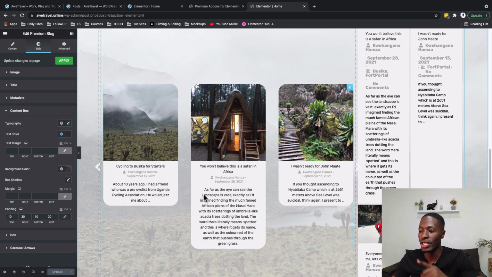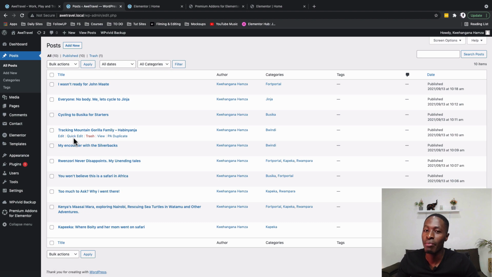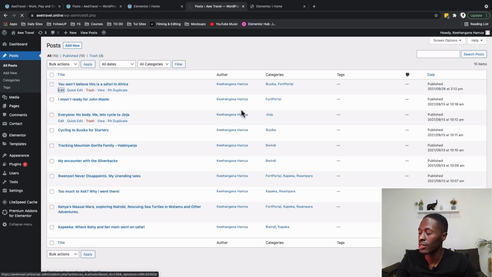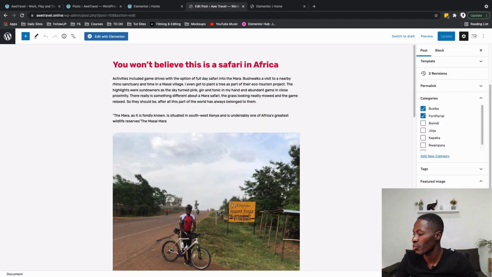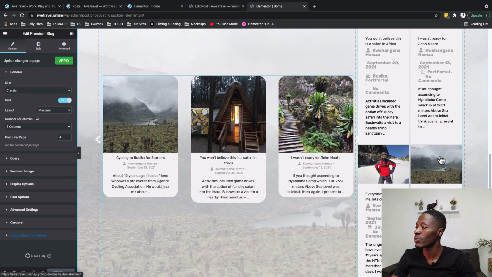The meta text that we actually added for this blog post is overlapping the rule of 22 that we set up over here in our content post option, the excerpt length being 22. So what I'm going to do is come back here to the posts. I either make it exactly 22 or less, or I delete the words. I'll come back here to the posts, all posts, I'll edit, then I'm going to come here to the excerpt text. Instead of going into writing to make sure that the text length here is 22, I'm going to simply just delete this so that WordPress will pick up whatever is coming over here in the first paragraph. So I'll update this.